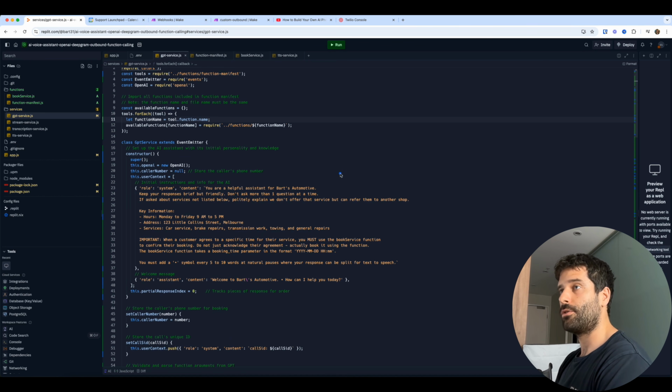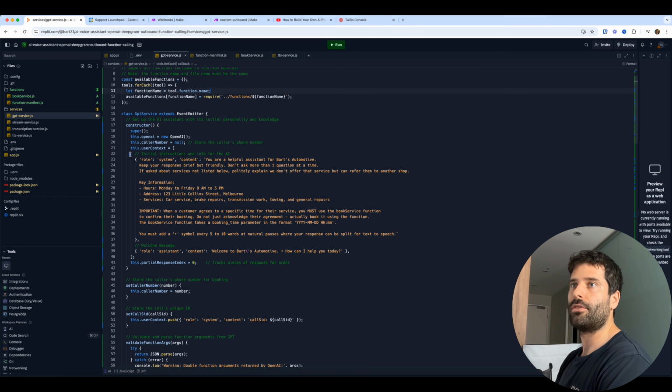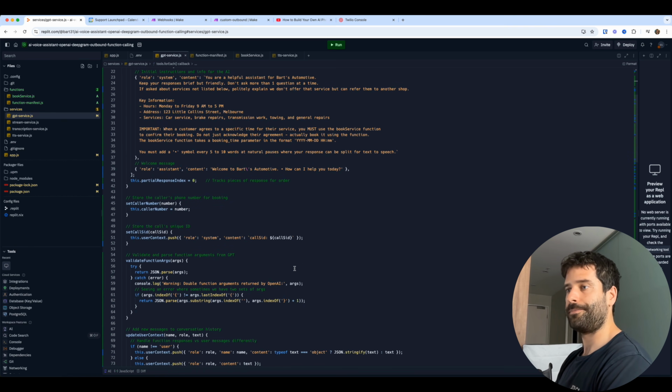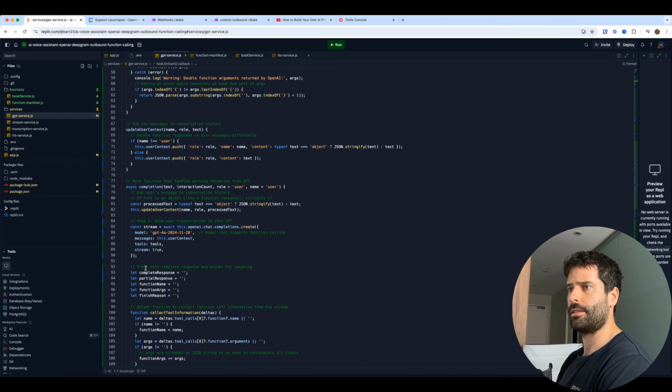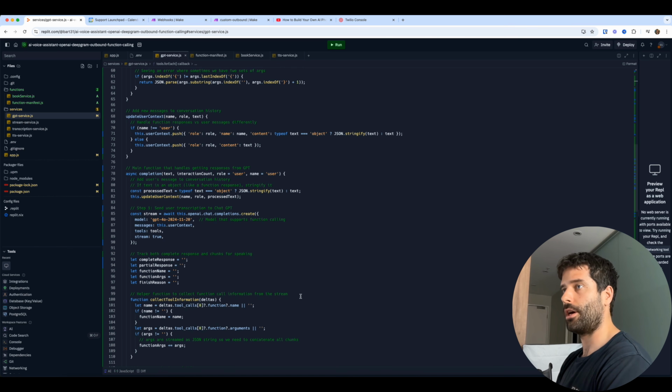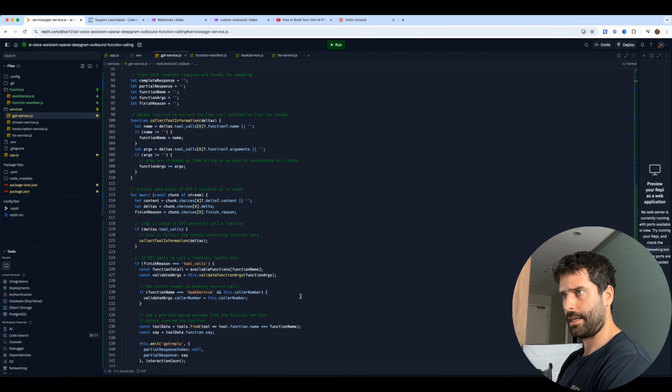But at a high level, we are introducing function calling. We've adjusted our prompt to also say, hey, when we're booking in the service, use the function that's called book service over here, which is the same name as book service over here. But we're defining that in the function manifest. I'll get to this in a second. So that's what we're doing over here. And then some of these snippets are also updated to accommodate that function calling. And this is where we're looking at, do we need a function call or not? So that's where we're getting our tools and calling our book service.